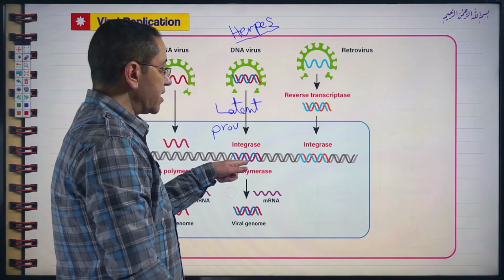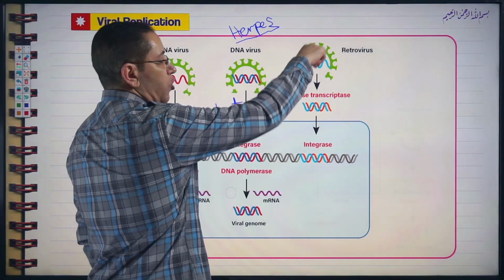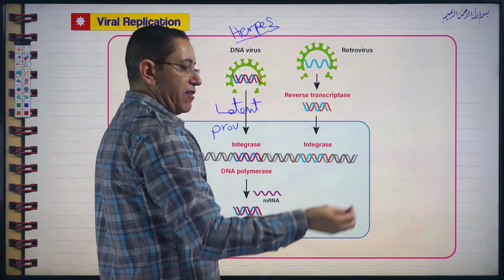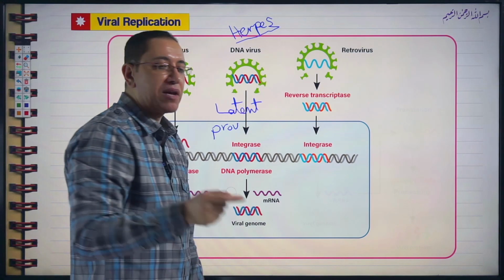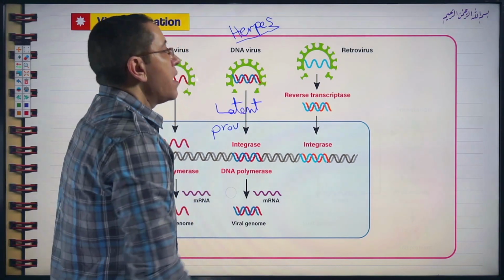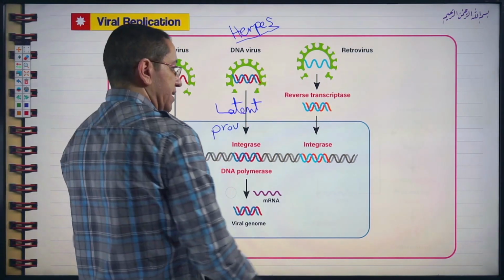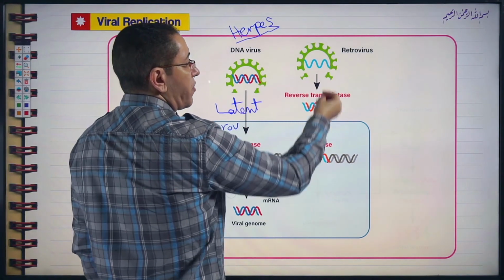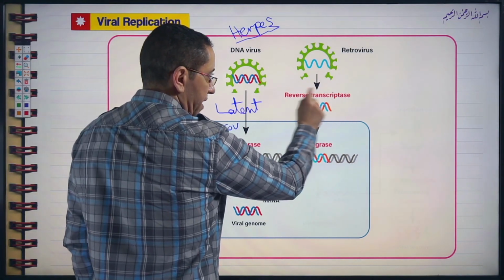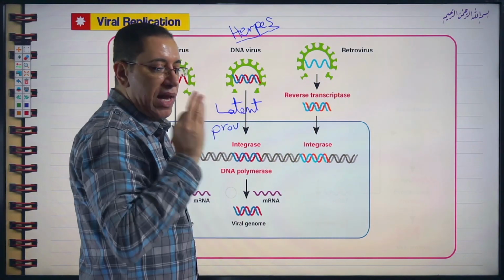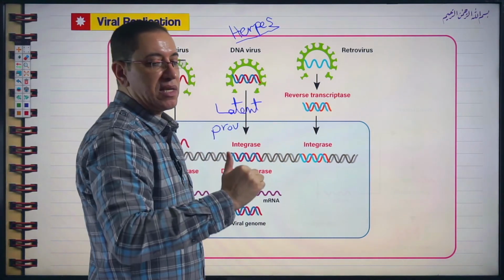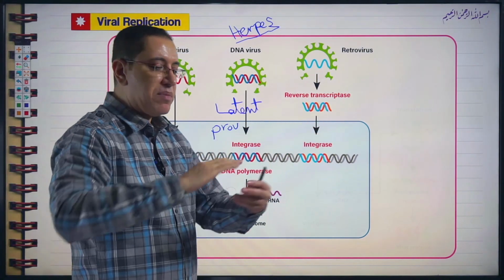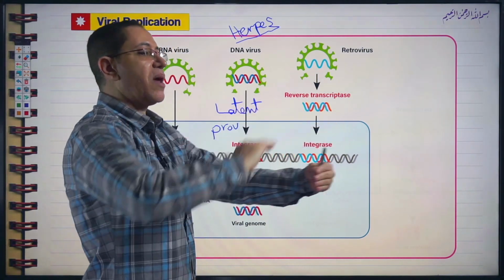Because if it sufficed with entering as an RNA and copying itself, it wouldn't be able to integrate. That's why. It's admirably determined on integrating and staying inside your cells as long as you may live. This is the family of retroviruses. The term retro originated from this. That's why scientists said since retroviruses are characterized by this additional step, then we can stop this process completely by targeting the enzyme called reverse transcriptase. And it's very obvious where the term reverse transcriptase came from. It means it makes a reverse process, copying a DNA from an RNA.